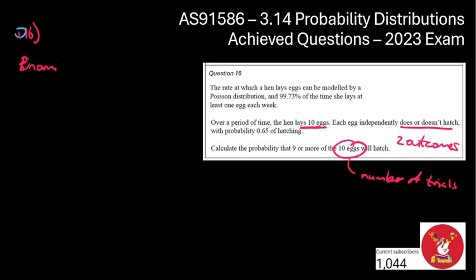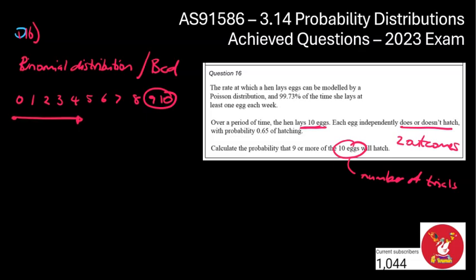Calculate the probability that nine or more of the 10 eggs will hatch. And note of 10 eggs, that's actually a fixed number of trials, isn't it? Number of trials. So that's maybe another really good sign that it's actually a binomial distribution question. So let's start by stating that. So we're going to use binomial distributions to solve this. Specifically in the calculator, we're going to be wanting to use the BCD mode because we've got to add up the 0, 1, 2, 3, and so on all the way up to 8 to do that. So let's draw my number line just to visualize it a bit better. So we've got 0, 1, 2, 3, 4, 5, 6, 7, 8, 9, and 10. There's my number line. We're trying to find this probability here, right? Nine or more. But again, usual deal for me, these distributions only work from left to right, starting at zero. So I can't just jump all the way to nine and figure out nine and 10. So what I'm going to do is I'm going to find this probability and I'm going to do my one minus probability trick to get me to the probability I'm actually looking for.